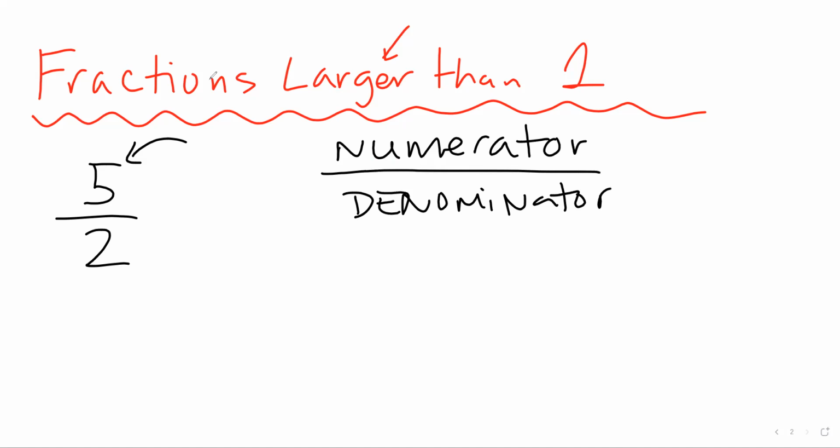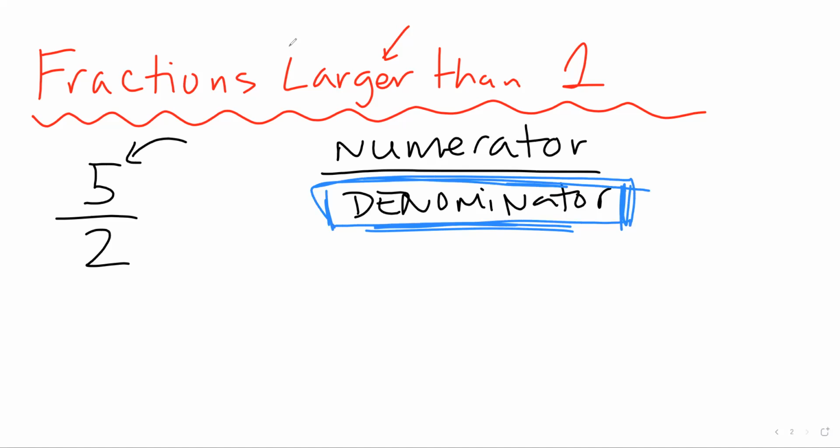Now, what does this really mean? What is the representation of this? How do we put this into context and say, oh, that's larger than 1, and what does it look like? And this makes sense to me. Well, as we are always saying, the denominator is your best friend. We said that day one. We keep saying that. We're all about that. The denominator is your best friend. If you pay attention to the denominator, it really tells you what's going on with your work.